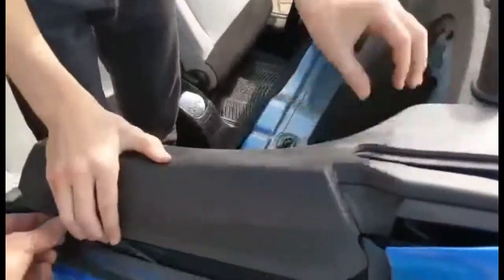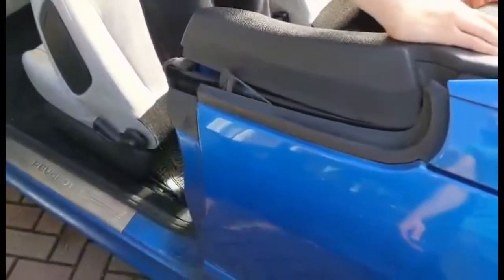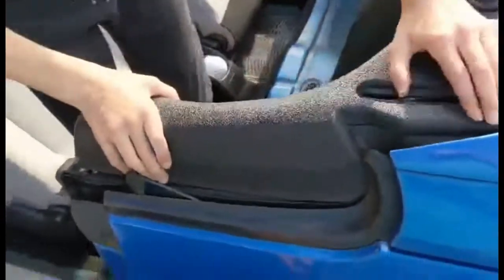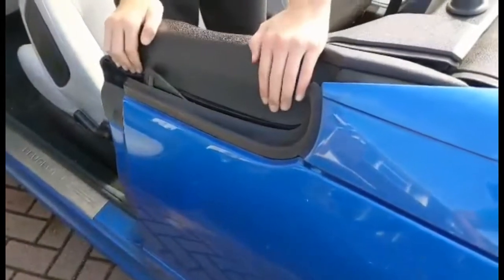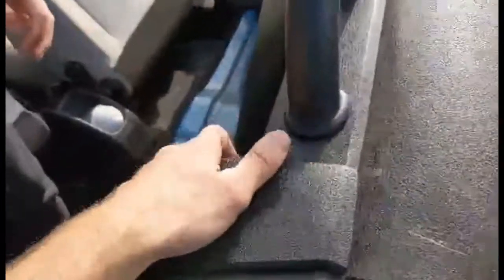Just make sure you're not going over that window. The mechanisms on these cars are really good, to be honest. I think they're quite technical, but if they go wrong, they cost an absolute fortune and a nightmare to put right. So we really don't want anything going wrong.